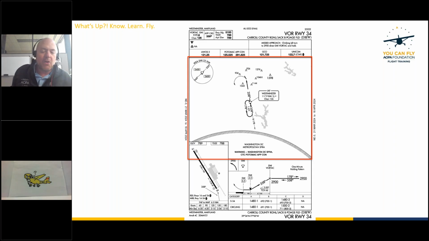I don't know. The big thing I would say is that usually I'm already thinking about it. On the approach chart that I've got here, it expires on 18 April back in 2024. So in that case, the new plates are already out. You've already got the new one. So the question I would have too is, as long as the information has to change and the charts are current, I don't know how critical it is that you're using this chart versus the one that comes after it on the preceding day.